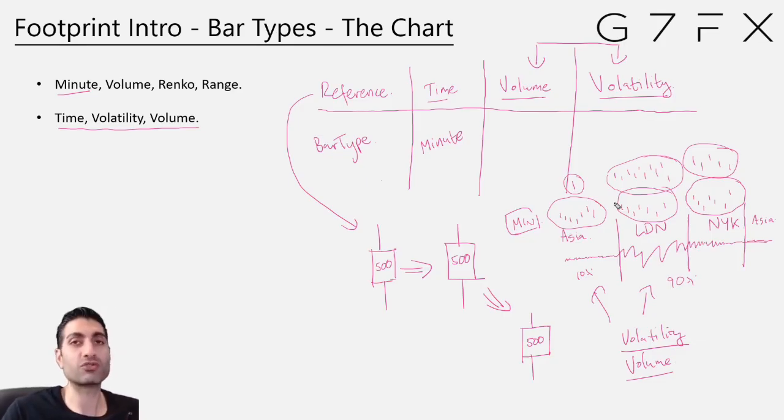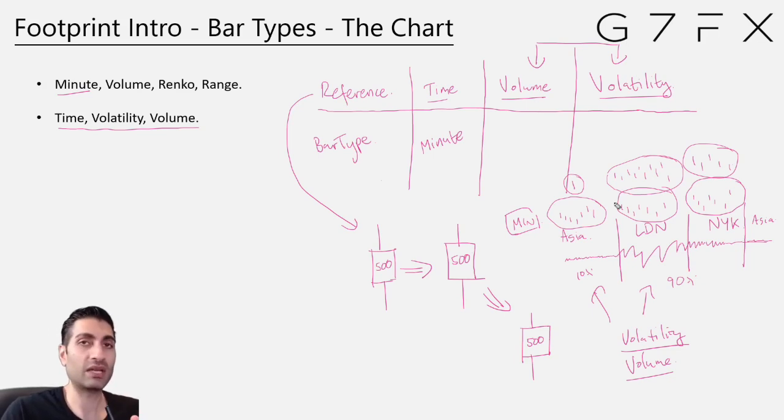Guys, can you see the crucial piece of information? You're going to think, oh, the market was very active in London. Do you see? You don't even need a chart for that. And visually, when you look at a chart, it's going to be obvious to you that the market was very active in London. People might say, oh yeah, I know London's more active. Well, how do you know? How do you know? Because you've read it in a book somewhere? Guys, don't believe everything you read in books.